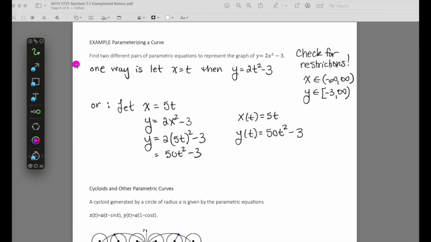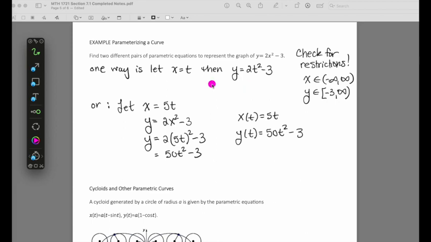All right, so now we're going to be going in the other direction where we have the equation in terms of x and y, what we're familiar with, and we want to set it up in terms of parametric equations. So there's many ways that you can do this. One very common way to do this is this example right here, where you just let x be equal to t and then replace x with t in here. That's probably the easiest way.